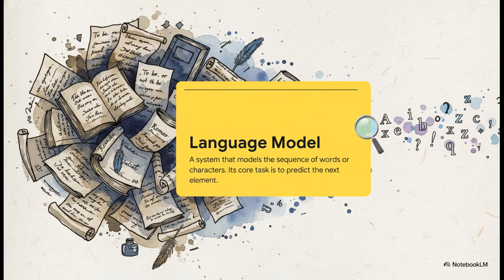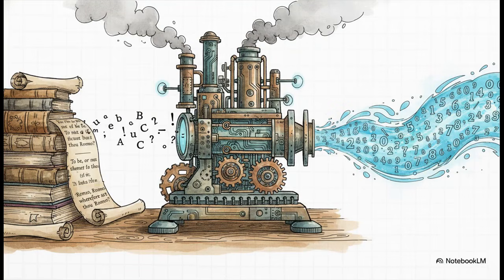To train ours, we're going to feed it all of Shakespeare's plays and sonnets just smashed together into one long string of characters. The model's only job is to read along that string and constantly try to predict the very next letter. Of course, there's a small problem. Computers don't read letters, they read numbers. So our first step has to be something called tokenization. We build a vocabulary of every unique character in the text, A, B, C, even spaces and commas, and we just assign each one a unique number. Suddenly, all of Shakespeare becomes this massive sequence of integers.